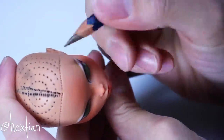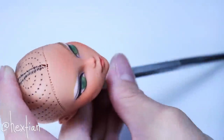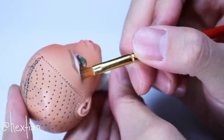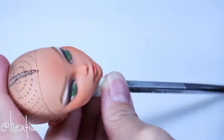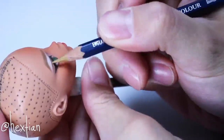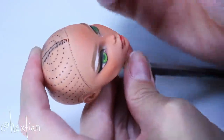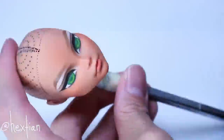I was kind of questioning what eyebrow color I wanted to give her. At first, I wanted to give her everything blonde and I wanted her to have such blonde eyebrows. But I thought that was gonna be too much or too harsh for her face, and so I went with brown. So now I'm gonna go ahead and define her eyes with different colors of green. Right now it does look very cat-like, like the green of her eyes looks very cat-like, but it's not gonna be like this later on.